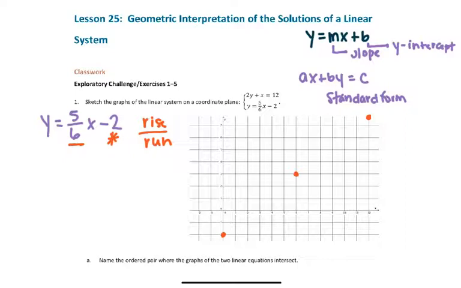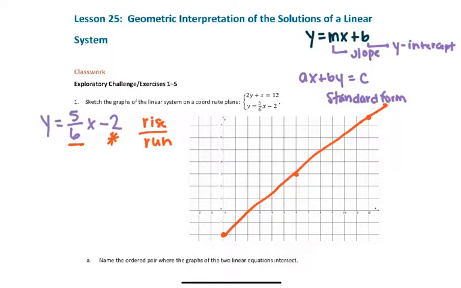Now, what I'm interested in determining is where these two lines of this graph are going to cross each other at the same point, and that point is going to be the solution to my system of equations. So I'm actually just going to connect these points, and you know how I am about drawing a straight line. I can't do it. So I apologize for my poor line, but I will do my best. Okay, not quite straight, but good enough. We can see that the points are connecting.